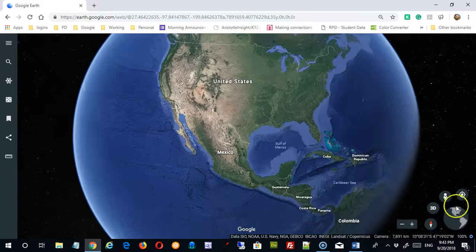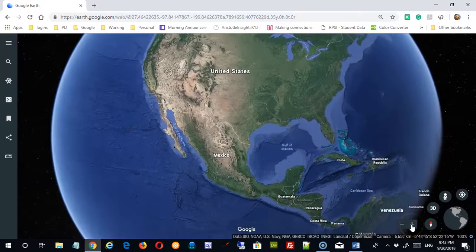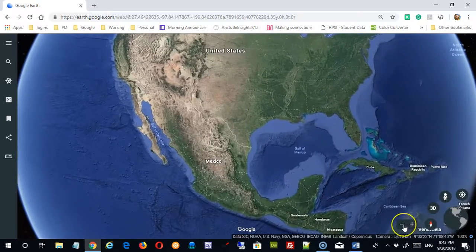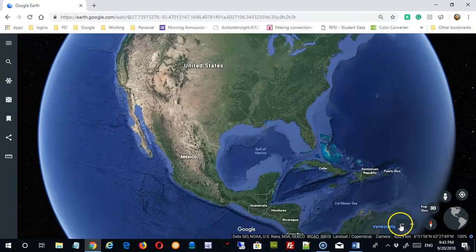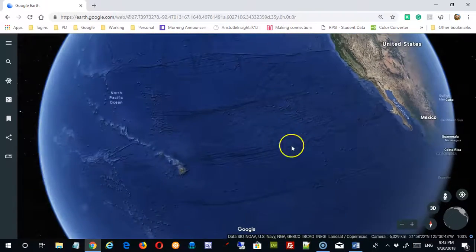Okay, you also in this lower right hand corner have some tools we'll take a look at now. The plus sign, as you might have guessed, is another way to zoom in, or the minus to zoom out. And I guess you could use this if you wanted to do it in small increments. I really prefer the mouse wheel. That's up to you.